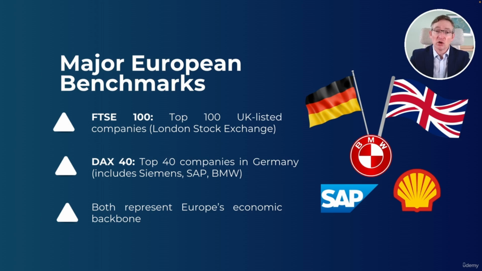South Korea, you've got the Kospi, and that's the primary benchmark for Korean equities. Think of Samsung, Hyundai. China, you've got the CSI 300. That tracks the 300 large cap stocks traded in Shanghai and Shenzhen. Strong indicator of China's onshore market sentiment. So all of these different indices reflect the economic core of their respective countries of origin.